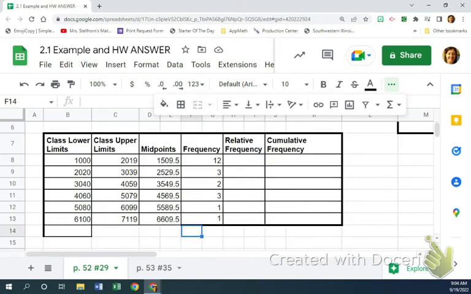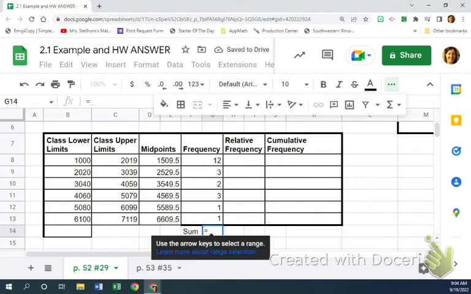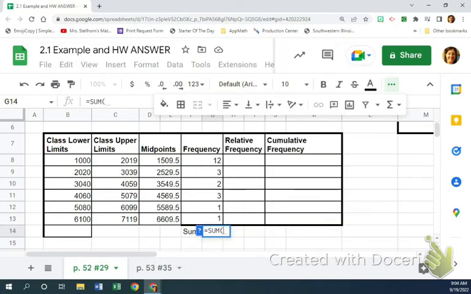So if I add everything in this column, I'm just going to type the word sum, and then in the next column I'll put equals sum, open parentheses, and I want to start with this. Oops, no, I don't want that one. Let's try this again. I want this entire column added together. And I do get 22.